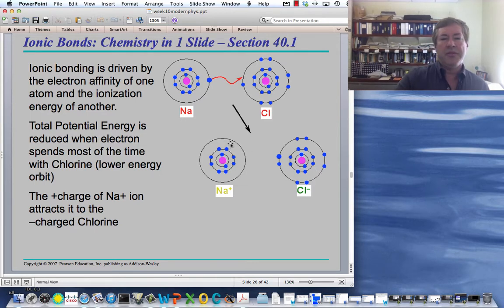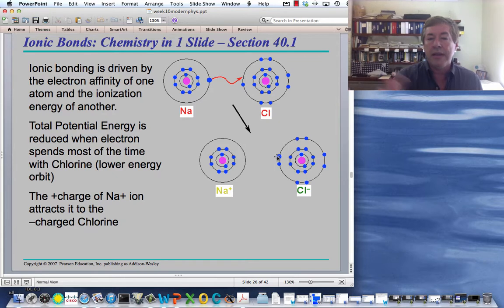What's happened right here? They got close enough so that the electron, what a fickle electron. It's like it went to the prom with the sodium atom, but it ended up spending most of the time at the prom with the chlorine nucleus for whatever reasons. I think we've probably all had this experience at our high school proms, for example, in 12th grade, with one particular date that acted just like this electron. Now I understand it much better than I did when I was 16 or whatever. Anyway, it's the same thing with electrons. They just go where the energy is lower here.